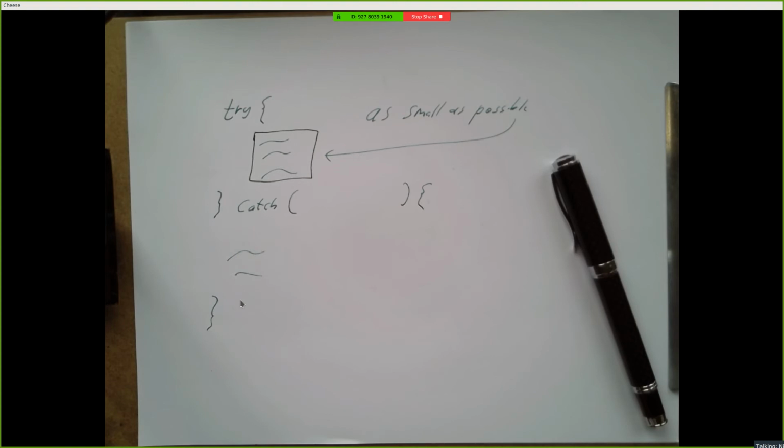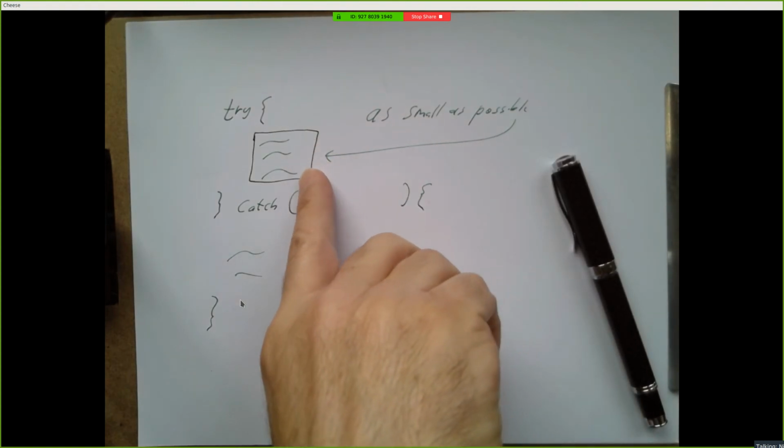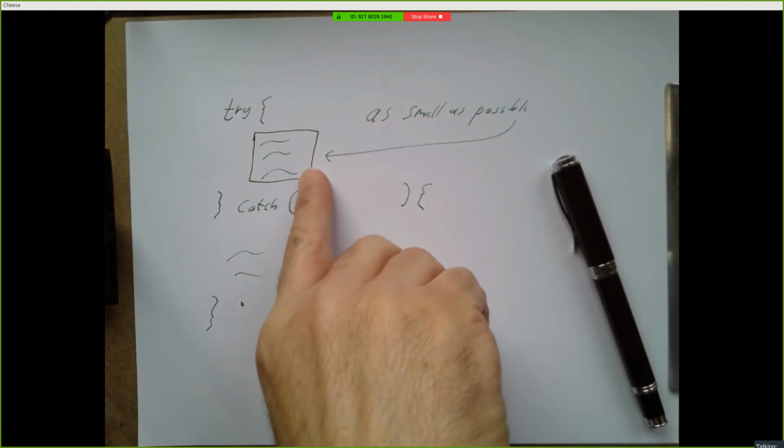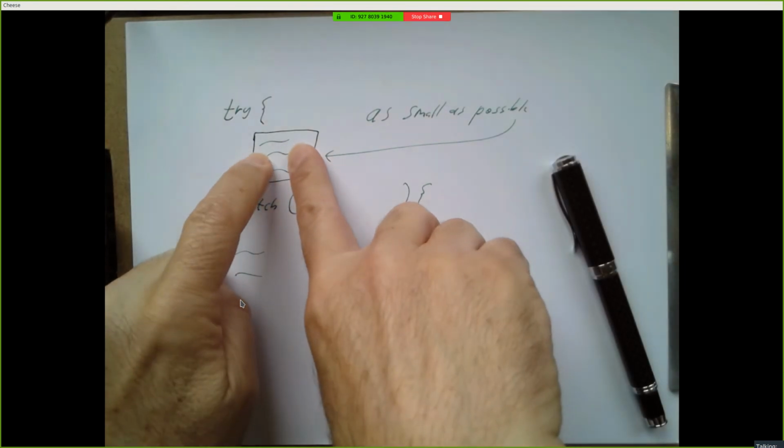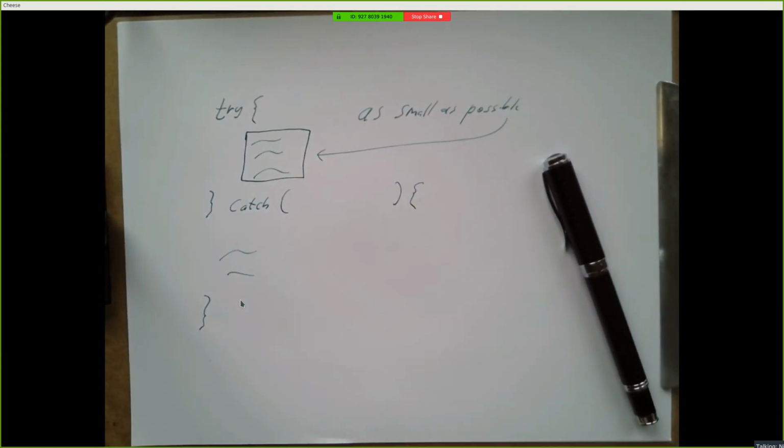Really, if these three statements can cause an exception, put them in that block. If only one of them can, just put one statement in here. Make your try blocks as tight as possible. This will help you with debugging, it will help you with modifying your code and maintaining it, and so on and so forth. So keep your try blocks very, very tight.